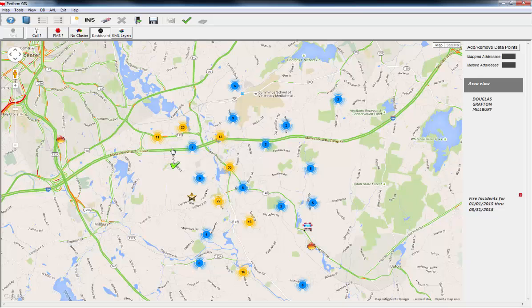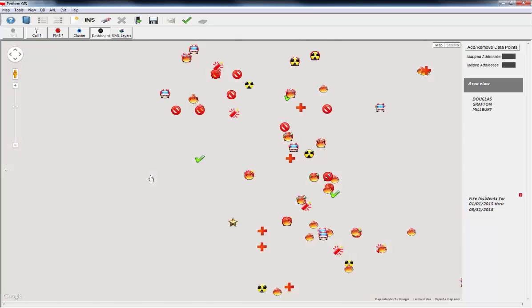And you can see that when it comes in and there's lots of data points in the same spot or same area, it's going to do what we call clustering. And it's going to show you that we had 35 incidents within this cluster, 6 here, 2 here, 23 here, 11 here. I can tell it not to cluster, or I can zoom in on a particular area.